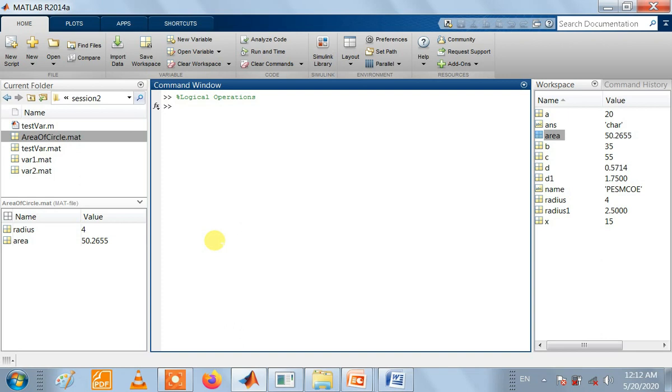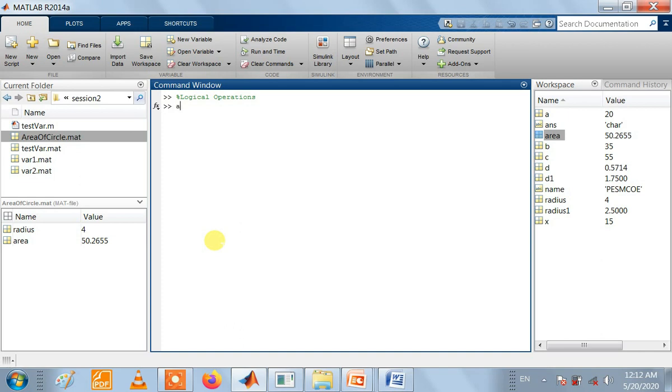That is the AND operation. What is the OR operation? If we have two variables containing some true values and some false values, and out of that one of the values is true, then we get the output true. The NOT operation: if A has a true value and we perform NOT on A, it gives the reverse outcome, meaning NOT of A becomes false. If A is set to true, then NOT of A becomes false. We'll do some logical operations here.